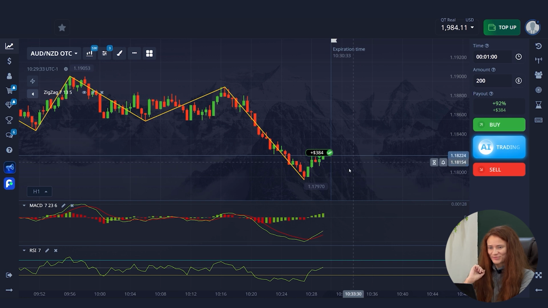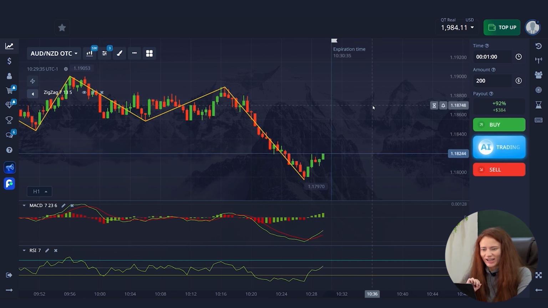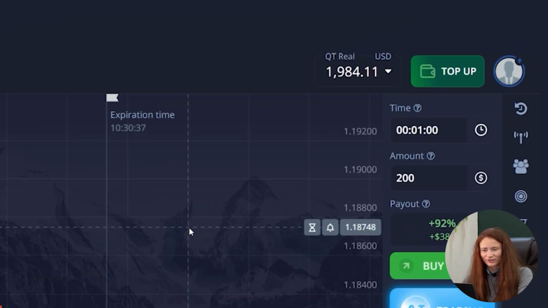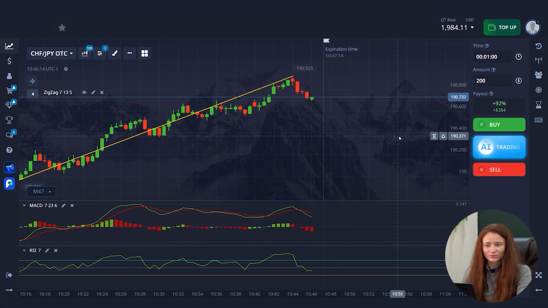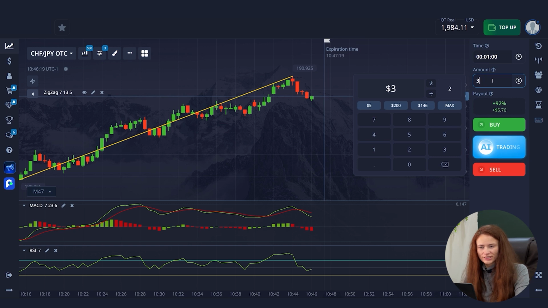Well, the first profitable trade increases my capital to $1,984. For now, let's not waste time, keep working, and I'm already looking for the following situation. After a few minutes of searching, I found another situation that will help us to make profit. This time the amount of trading will be $300, and let's open the trade to reduce the price.